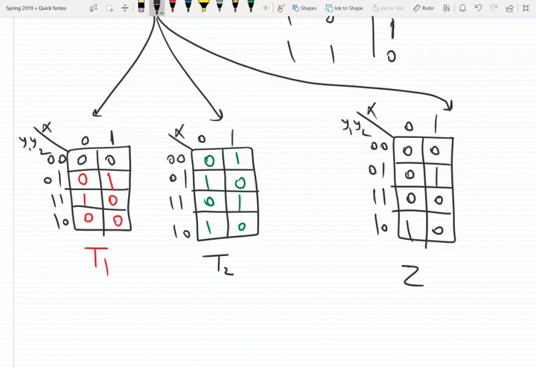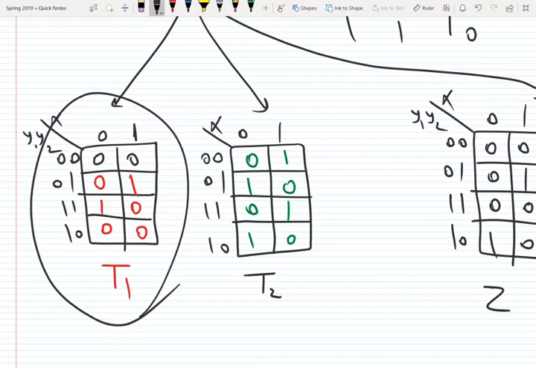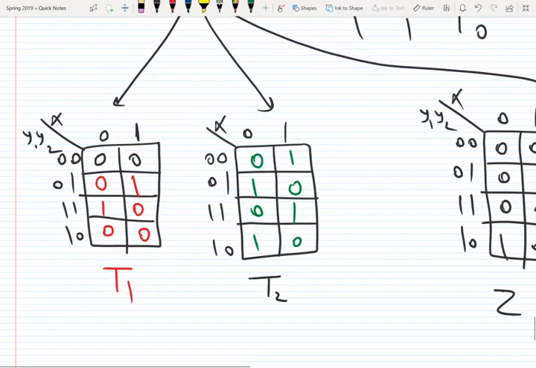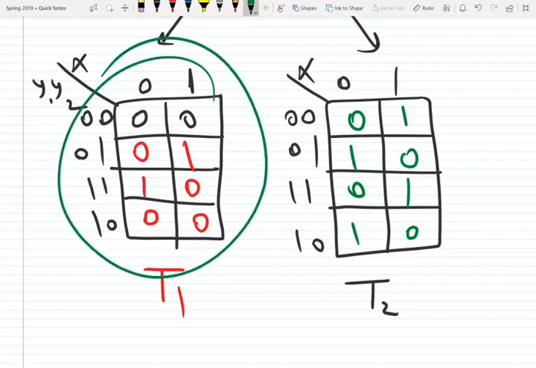Okay, so we reach this point. Because this is a T flip-flop, inside each cell we have only one variable. We don't need to re-split these tables. If you remember in our previous example, when we reached this point, we had something like 1D, 0D, D1, and we had to re-split it into two other tables. But here, because it's only one variable, we don't need to do that, and we can simply find the equation. So, can you tell me, is there any way to simplify this K-map?